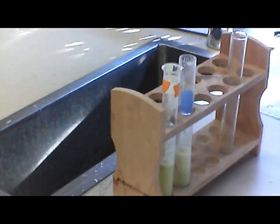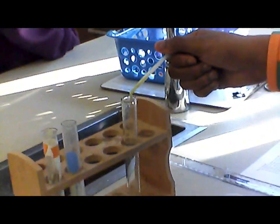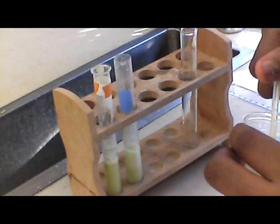Alright, and then, oh right, we gotta put the bubbles in. Wait, how do we measure bubbles? Was this the one that we used? Wait, hydrogen peroxide? Okay, yeah, this is it. So you just add hydrogen peroxide to everything. This is the baking soda machine?